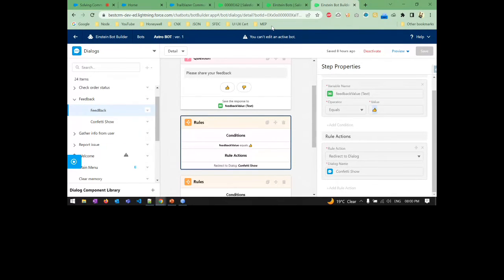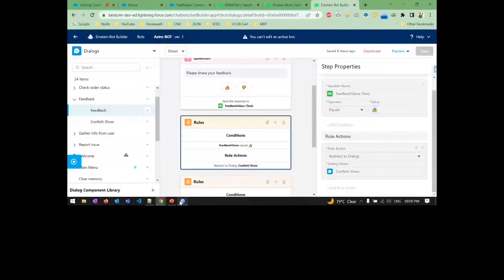If we embed the code snippet in other external websites, in that page itself we can easily show this Einstein bot. We have the flexibility to use that. So it's possible to place the Einstein bot in any digital experience site. Yeah. Okay.